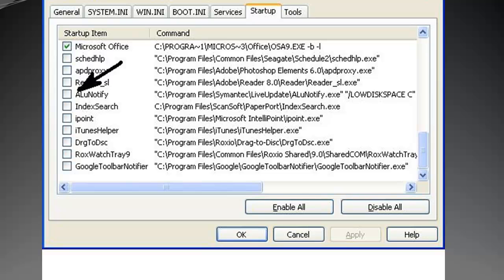All of these things can actually slow your PC down when it first starts up. Yeah, it's definitely true. So in this case, this particular person went ahead and unchecked, I don't know if you can see, the Adobe Reader. There's Photoshop. They've unchecked the Symantec Live Update. By the way, your antivirus updates usually run when your PC starts up, and that can take up resources too. So I want you folks to really take a look at that and be mindful of that. I'll be going over that in another chapter about antiviruses, but this is some pretty good information here.